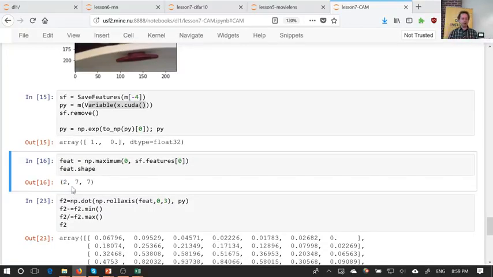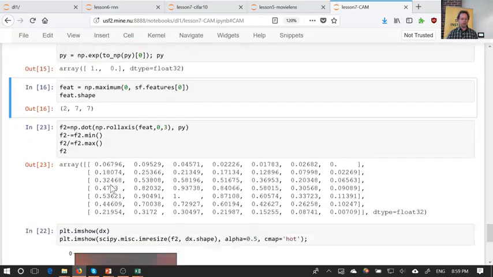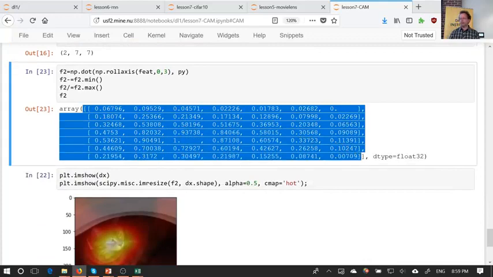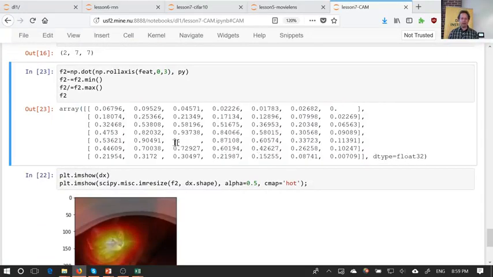Right? If you think about it, the first section lines up with being a cat, the second section lines up with being a dog. So if we multiply that tensor by that tensor, we end up with this matrix. And this matrix is which parts are most like a cat.